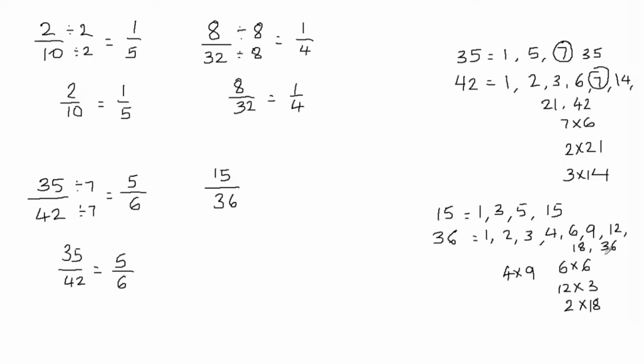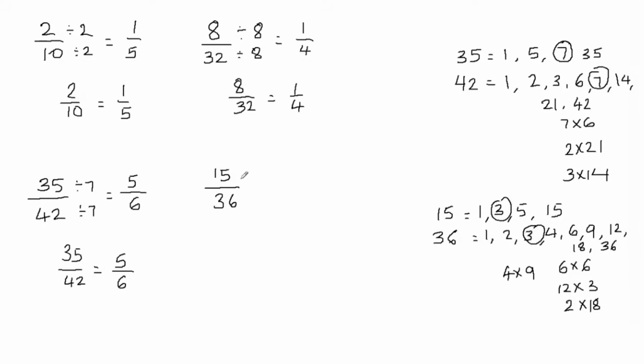You don't have to write 18 and 36, because we're looking for the greatest common factor. We're looking for a factor which is common in both. Since this number is 15, it doesn't make sense to write the factors which are greater than 15 here, because we won't be able to find the common factor if we write the numbers which are greater than 15. And now we can see that the greatest factor which is common in both is going to be 3.